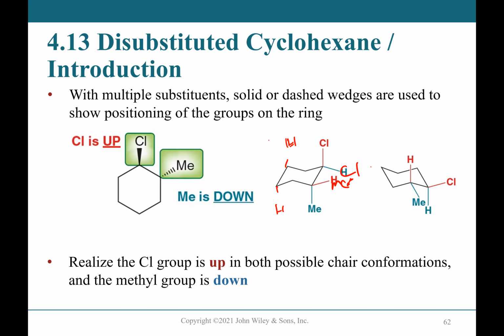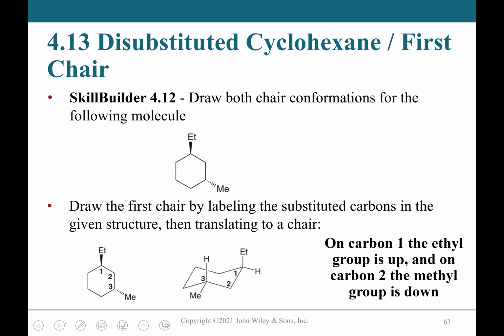All right. We saw why the chlorine and the methyl group, if we have them in the equatorial position right here, it's not going to be as favorable because we'll have more interactions amongst each other. That's why we're going to put them in the axial position in this case. And they give you a practice. Now go ahead and you can practice this right here. All you have to do is draw the chair conformation and put the ethyl in the up position and the methyl in the down or in the equatorial position.